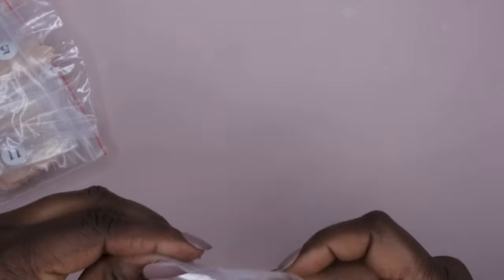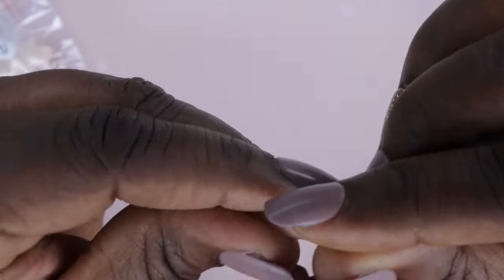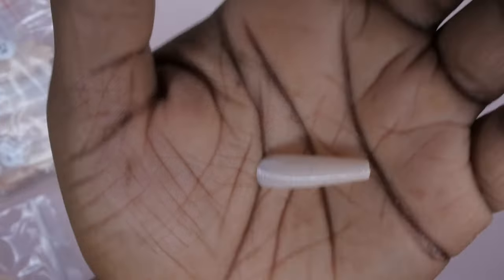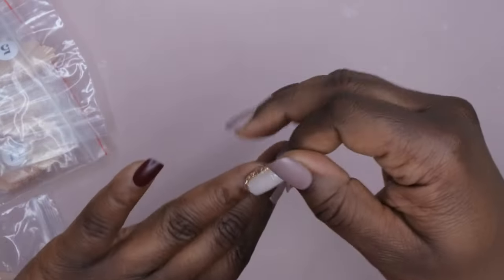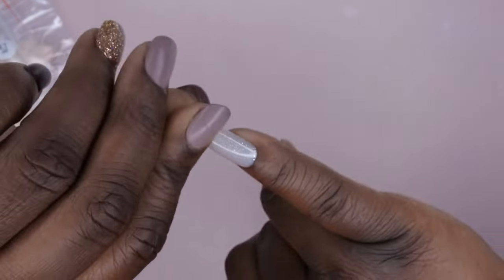Okay. Anywho, let's see. These are some really cute nail tips. I kind of just want to feel the tips. Okay. Yeah, these are some pretty strong and sturdy tips. I will say that. I do think they're made of good quality, so I'm not mad at that. So it's cute. It's a nice little nude color with some soft glitter, so that's pretty nice. I like that. And these are transparent enough to be able to do some gel X nails with, so yeah, I think this is pretty good. It looks like the cuticle area is nice and fits the nail bed pretty well.